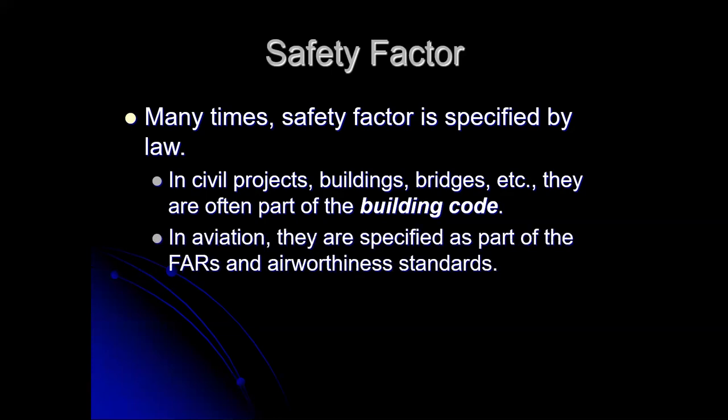In aviation, a lot of times the safety factors are specified as part of the airworthiness standards. Part 23 or Part 25 says that the strengths of certain things have to meet certain safety factors. It's pretty typical in commercial aircraft to rate the wings to 50% higher than the expected max gross weight of the aircraft, 150% of the design load of the max gross weight. That's a reasonable value, and you might say, well, why not make it bigger? Well, that costs a lot of weight. So we try not to go overboard, especially in airplanes.